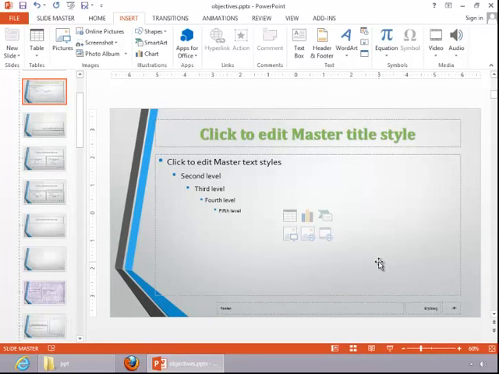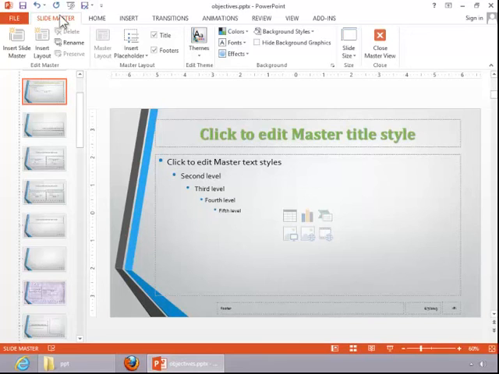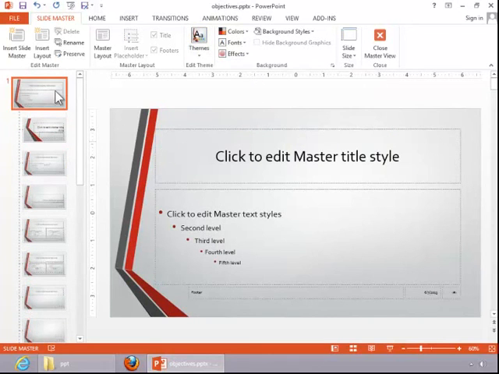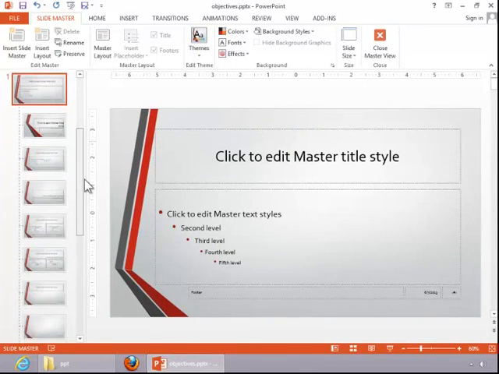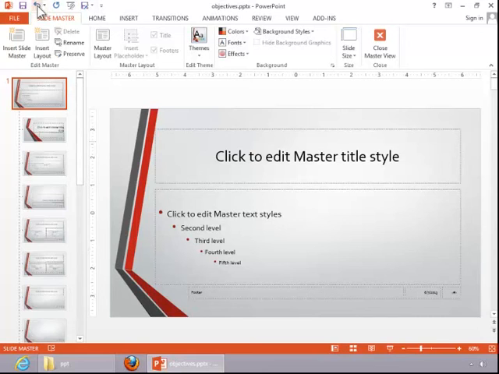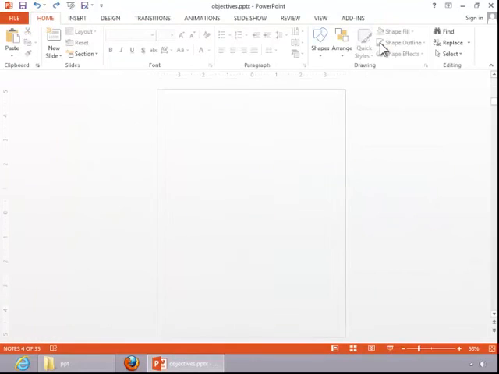And then lastly, to modify presentation themes, let's return to Slide Master View. And on your Slide Master tab, you've got the Edit Theme group. You can click the drop down arrow and then you can see all of the available themes. And if you hover over those, it shows you what the name of those are. And I'm just going to click this one, and you can see that it modified pretty much just the colors because I stuck with the same type of theme. And then once you finish, you can close Slide Master View.